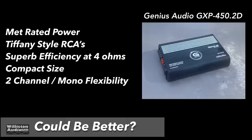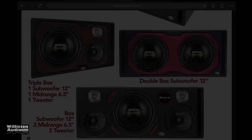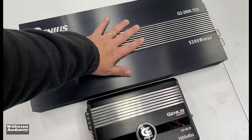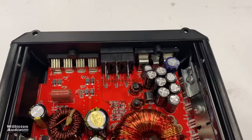It is two-channel, so it gives you the ability to run two-channel or mono — very flexible. Things that could be better: it looks just like the NVX amp, there's no remote bass knob, the '2400 watt max' claim needs to go, bass boost is selectable not variable, there's no infrasonic filter, and the price — $360 seems kind of high for this in my opinion. Looking at the Genius Audio catalog, they have a subwoofer box with subwoofer, mid-range, and tweeter — old school style, looks like South American style speakers.